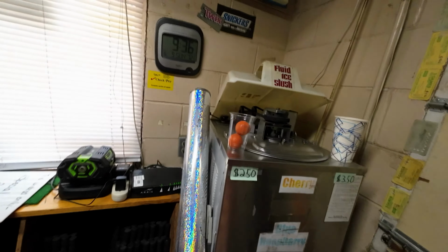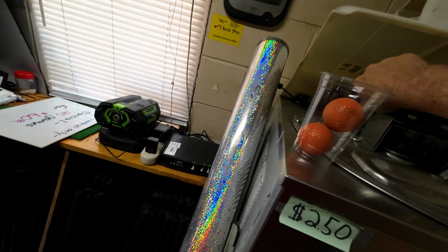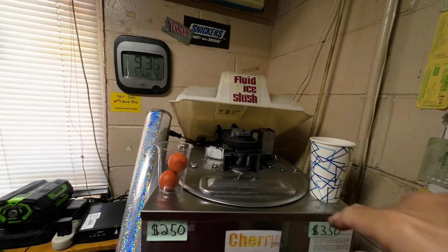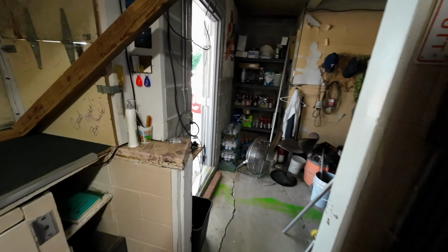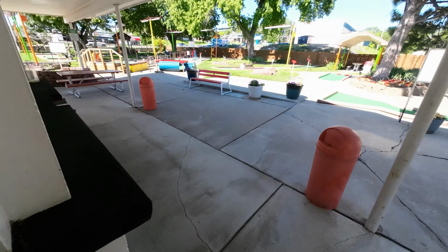Okay, then we always make sure the cool pup machine is spinning before we get going. Now I got that. I'm going to go around and unlock the other door to the storeroom, and then carry all my other stuff back in, get the rest of the stuff out of my truck for the day. And just give you a quick glance around. This is what it's all like before we get going.